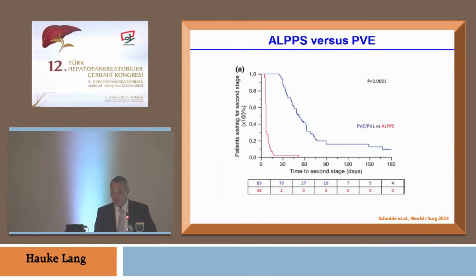And here is a comparison of in situ split and portal vein embolization. The in situ split is more effective with regard to resectability. If you start the first operation in situ split, then almost all patients will come to the second operation. So if you start it, resectability is almost 100% in situ split, whereas with portal vein embolization, you have about 20% of patients not coming to the resection because of tumor progression during the waiting time. So in situ split is more effective regarding resectability.